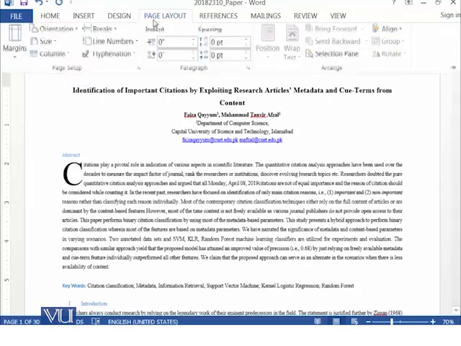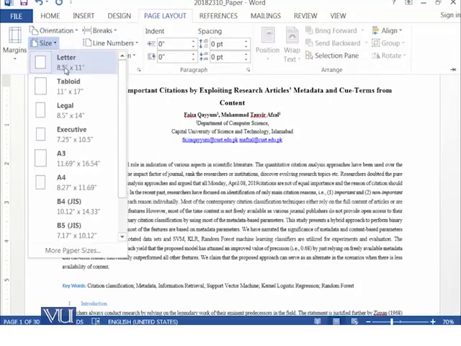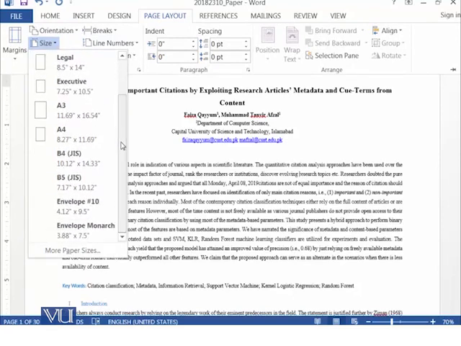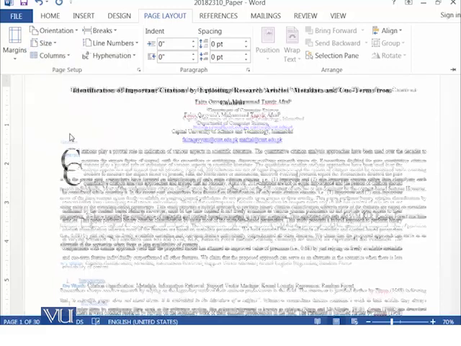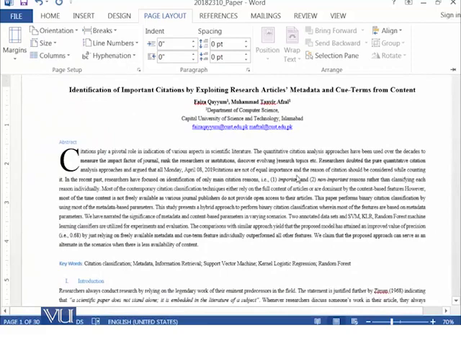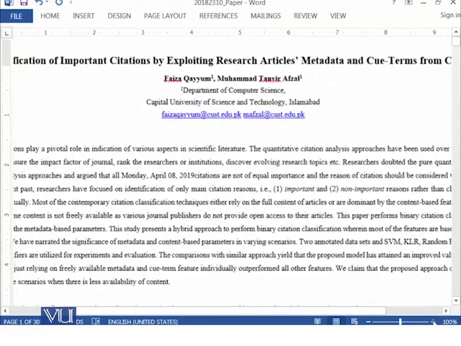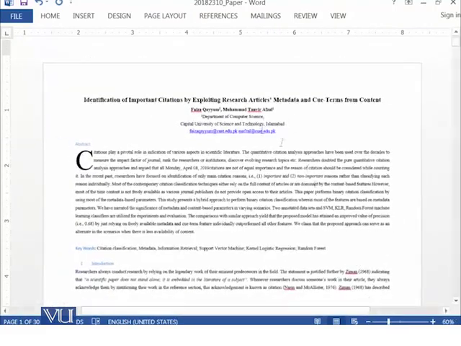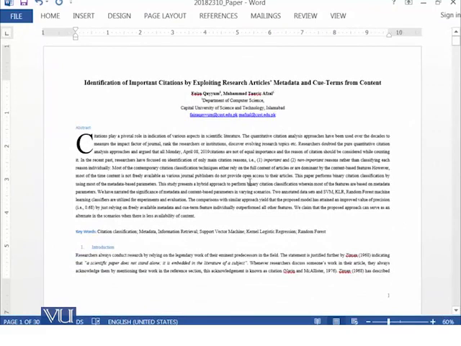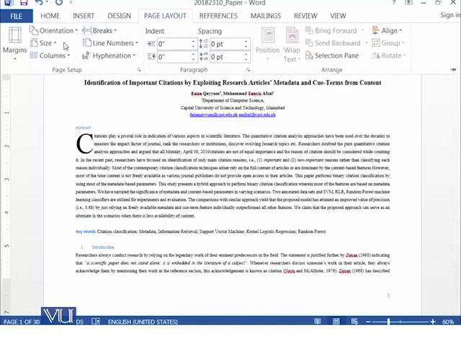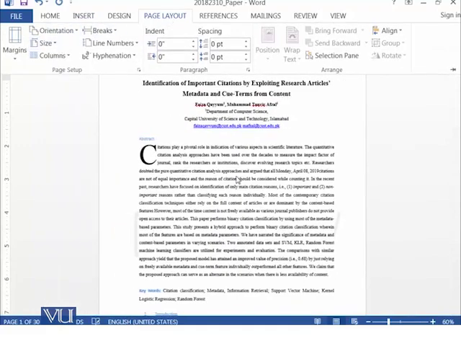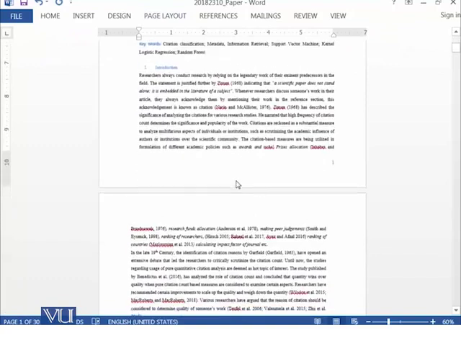And then the next thing is the size. So when you are writing on the document, there could be a number of different sizes available. So the standard size which is normally used in the offices is A4 size. So when you click on A4 size, this means that your document now has the option of A4 size. The content which will come on this page is A4 size. So I need to change the orientation to portrait to really see that this is the A4 size.